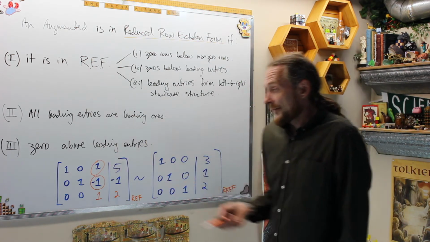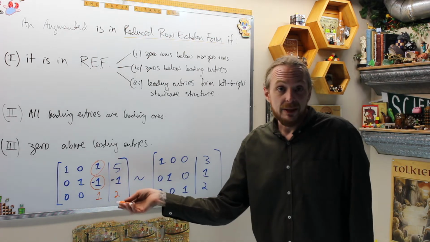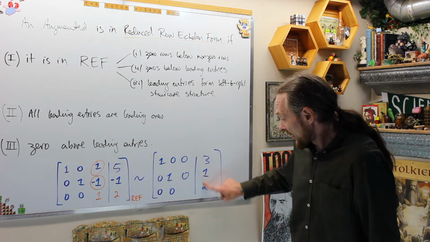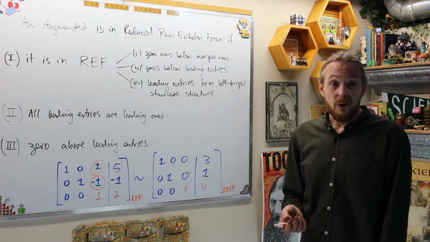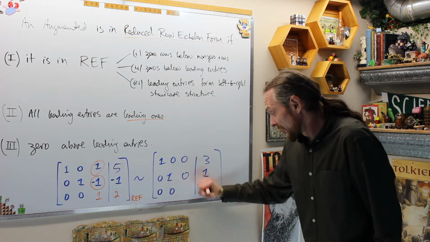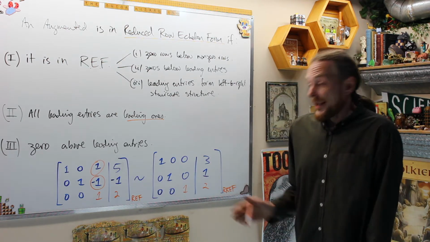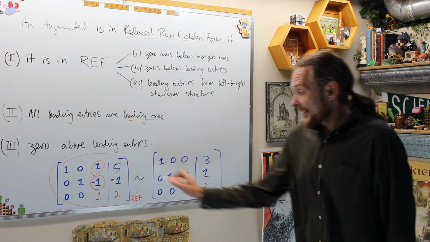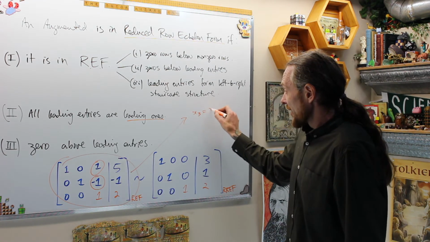And you have to have all leading entries are 1s, so the 2-4 business wouldn't have been good either, because even if I had eliminated those and if we had done this, that is not our reduced row echelon form either, because this says all leading entries have to be leading 1s, so it has to go to a 1, and then it's unique. What does this say? Here, when we're solving this now, what that says is immediately x3 is equal to 2.